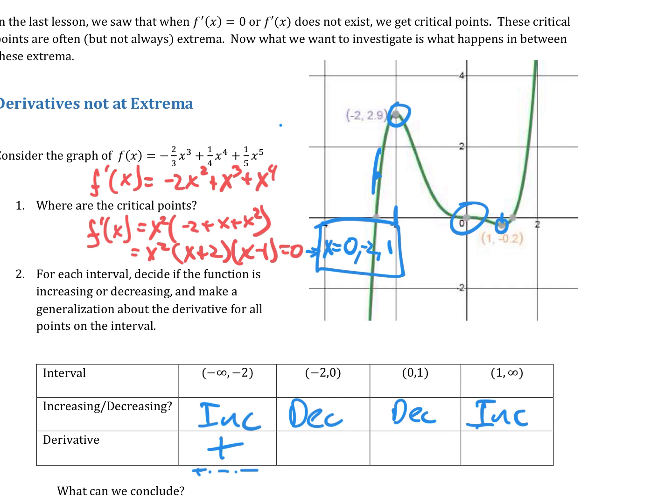How about between negative 2 and 0? So in this area here, we are decreasing. It's dropping. So this slope will be negative. Pick any point there, and the slope, which is the derivative, is negative. And then from 0 to 1, that slope will be negative also there. And then after 1, the slope turns around and it's going up. So this is a positive slope here. Pick any point over here, and we have positive slope.